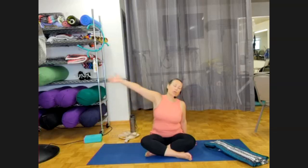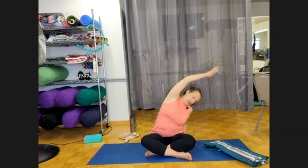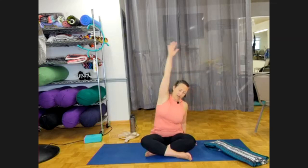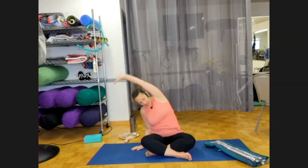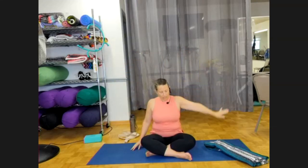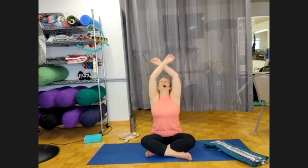One arm at a time. Inhale the right one up and over to the left side. Stretch the side body and back down. Left one up and over to the right side. Lean right and back down. Both arms inhale up. Gather that air. Draw it to the center. Exhale it down.